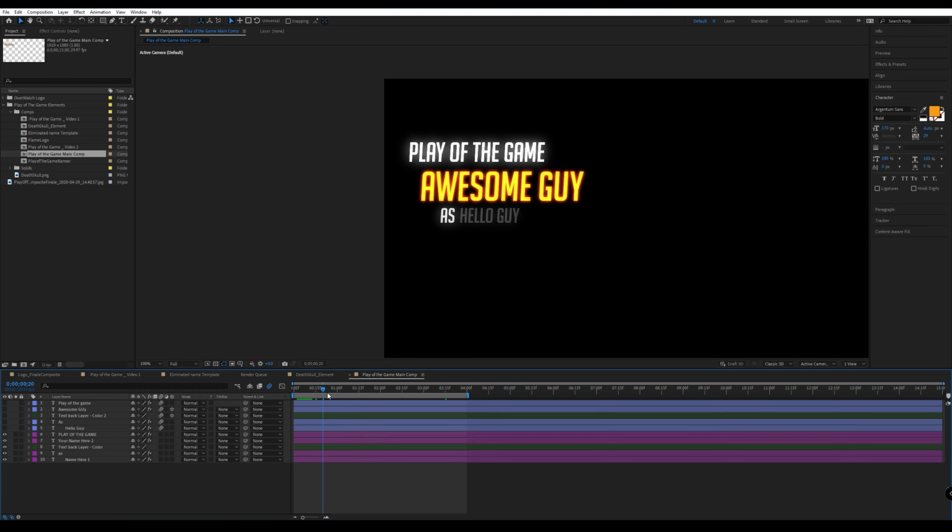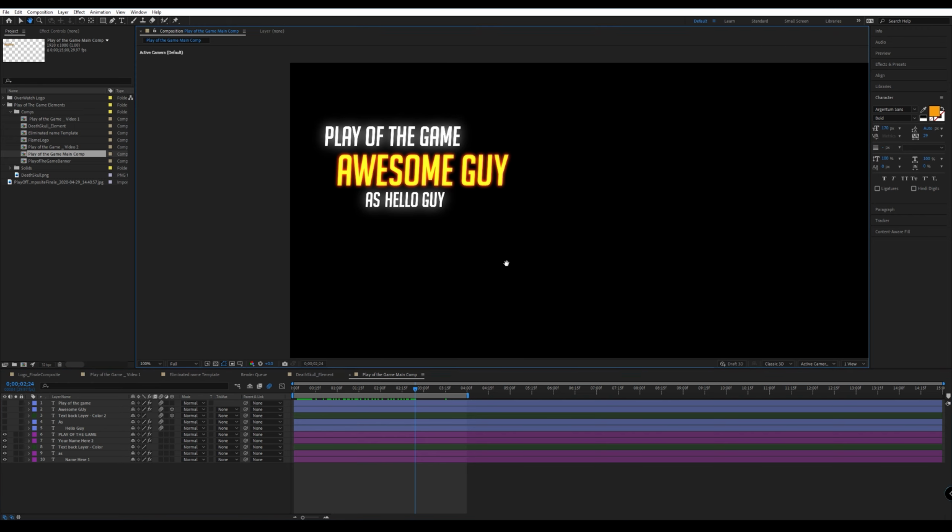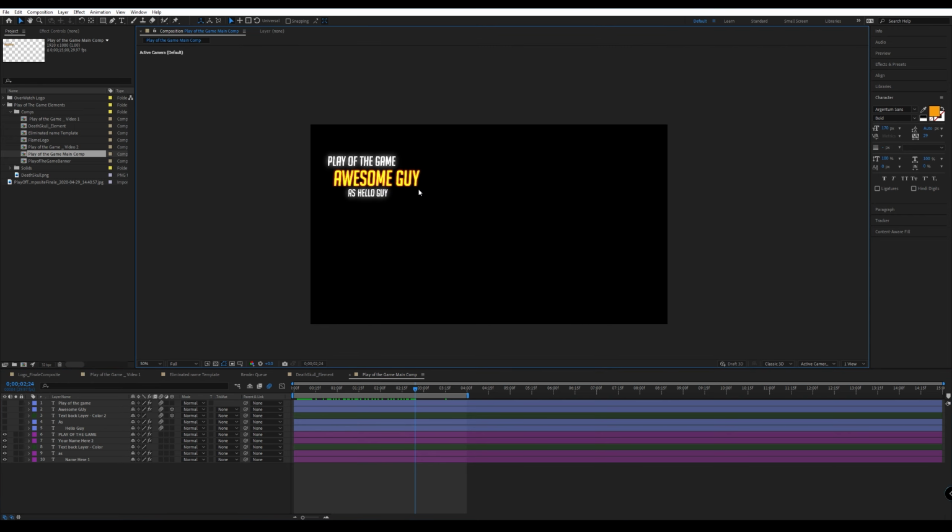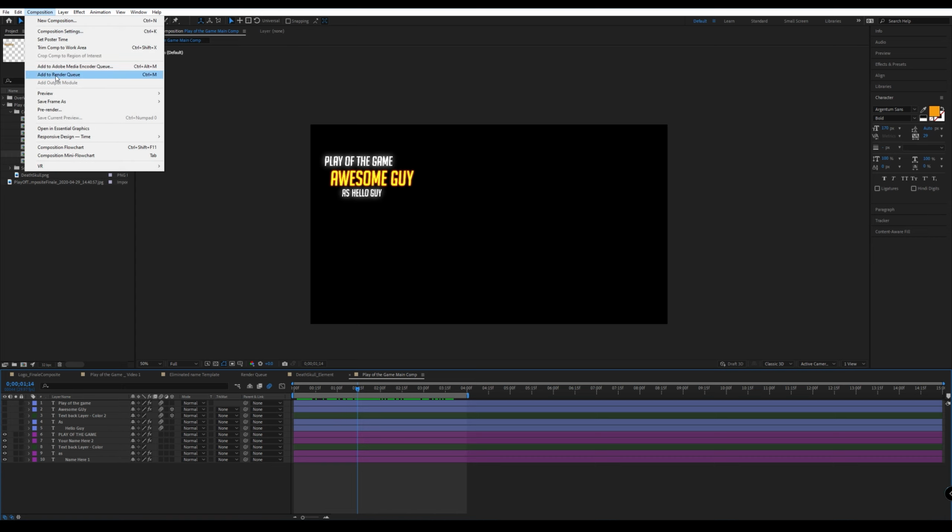So I have this here, so you can add your own video in the background. Same thing. If you wanted to bring this over to your video editor, add to render queue, QuickTime, save as QuickTime RGB plus alpha, just like the previous one.